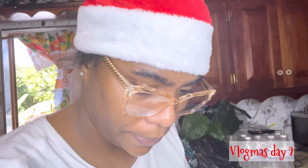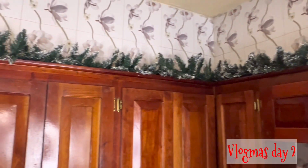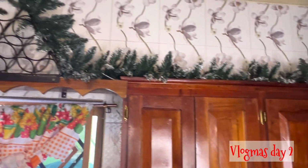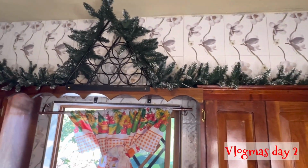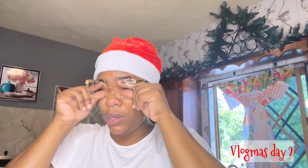We are getting somewhere. Baby girl, we're getting somewhere. Okay, look at that. All right, so like I said, we're gonna get started on the windows today. Yeah, so I think I'm gonna start with the living room windows.